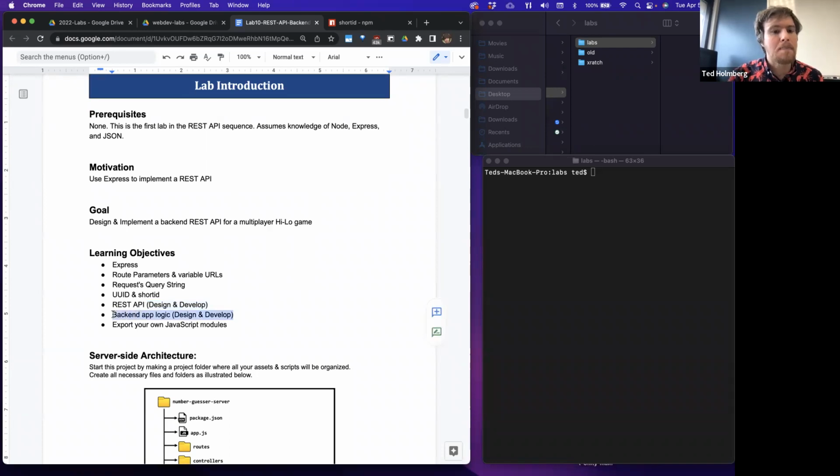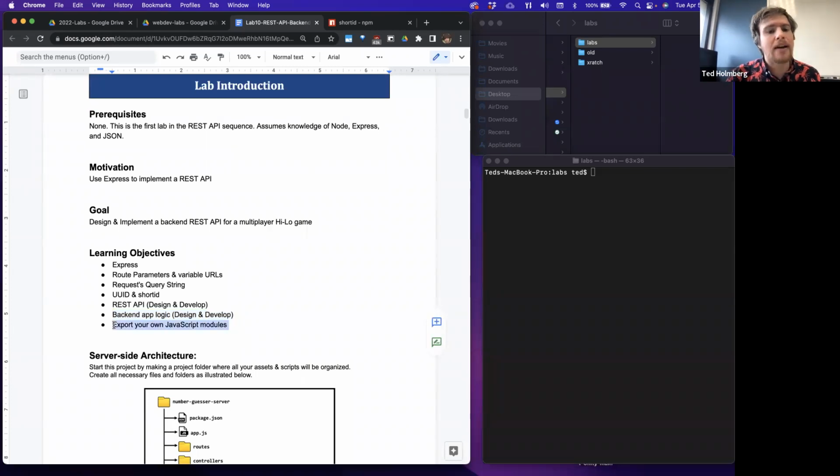Then we'll talk about some backend app logic. So you'll see some of the backend considerations are going to be slightly different, but also similar to front-end considerations. One nice thing about the backend is all of the data that we have on the backend is actually private. So you can save things there that aren't supposed to be exposed to the general public, and you should only share to the general public that which should be knowable.